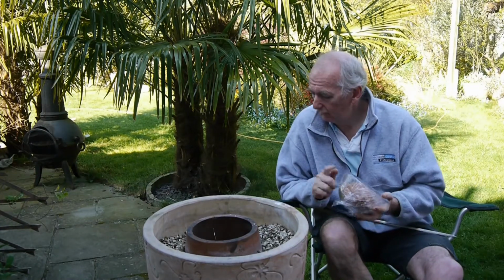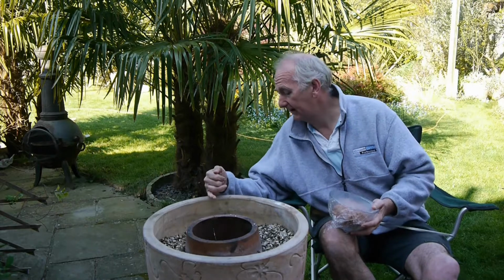So mince is now ready. I've mixed it all in nicely, covered it up, put it in the fridge to cool it down a bit more. Before I do the kebabs, you'll notice the crack has got even bigger. So as the oven's got hotter, this crack has got a lot bigger. So I think we can safely say the filling with clay did not do the job.